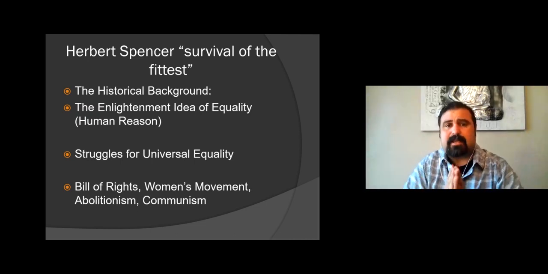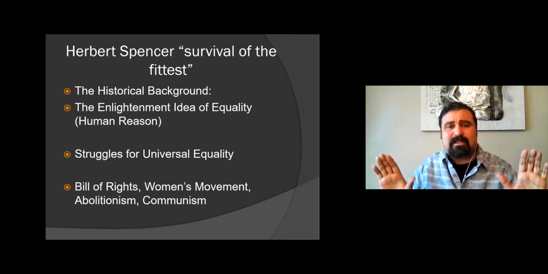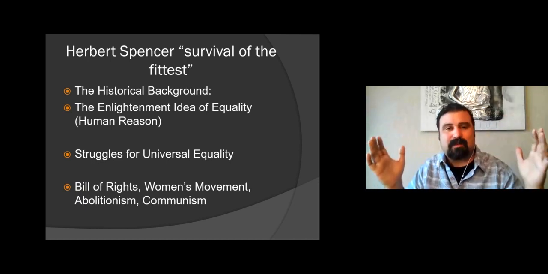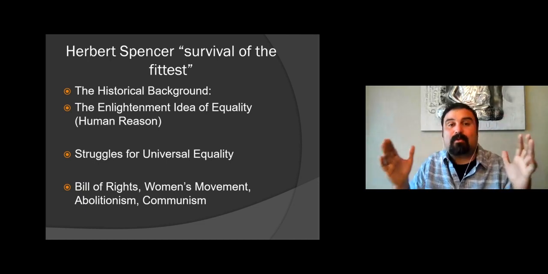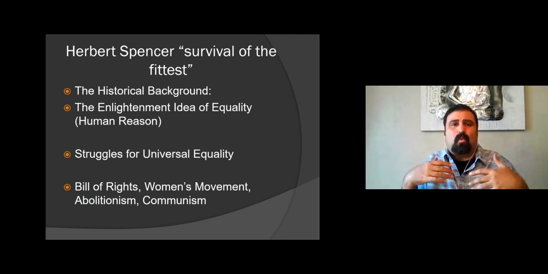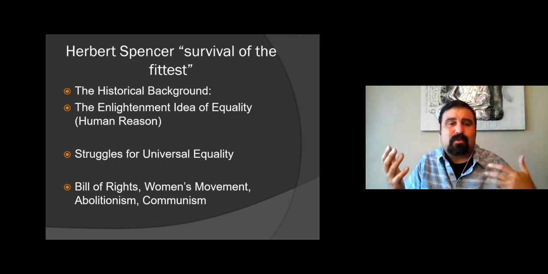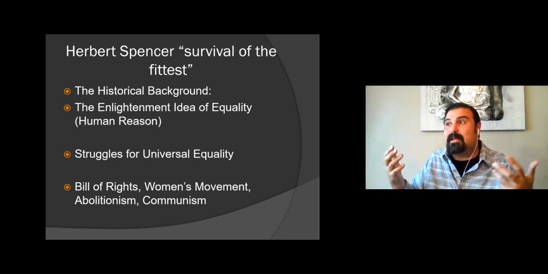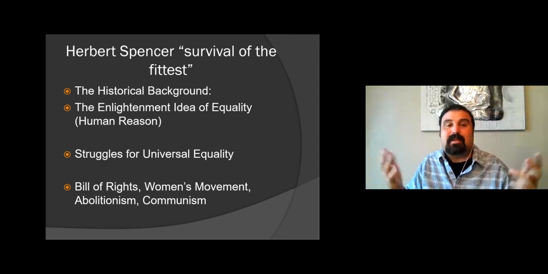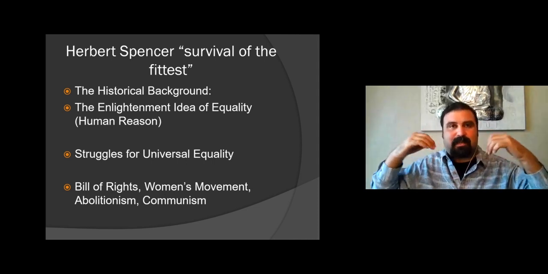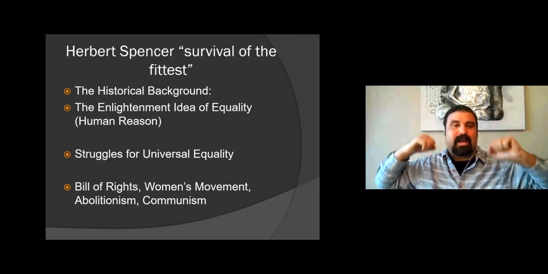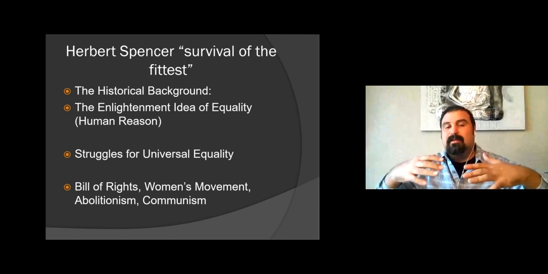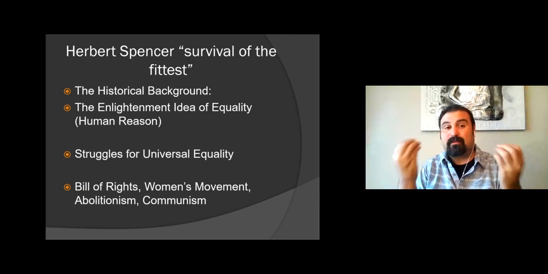So reason, again, is a quality that every human being possesses. And according to the Enlightenment thinkers, that was considered the highest expression of nature. Rationality, human rationality. It's almost like what the Enlightenment thinkers would compare to, let's say, the soul. Why are we human? Well, we're human because we possess reason. Reason was conceived as a gift from God, in other words, or a gift from nature, if you will. The highest gift that any creature can possess is the gift of reason.